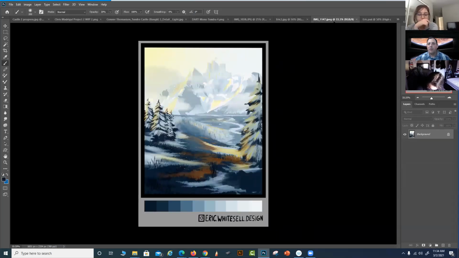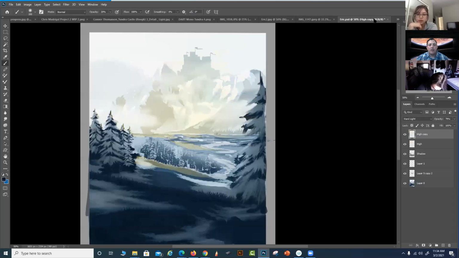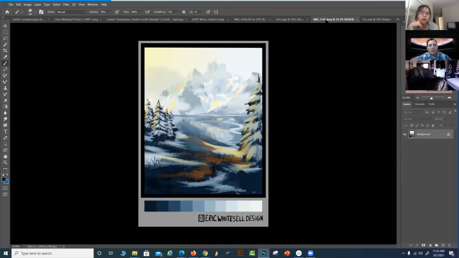Okay, so here's your original. I think the highlights are too bright and they're really strong and they need to be faded in a little bit. So on this one, I faded in a little bit, but I didn't do some of the highlights in there. I didn't do the castle. But see how this feeling sort of spreads across the whole piece a little bit. And then I was keeping this in shadow a little bit. So I like what you did. I would just dull it, especially as you go further in the environment. Yeah.